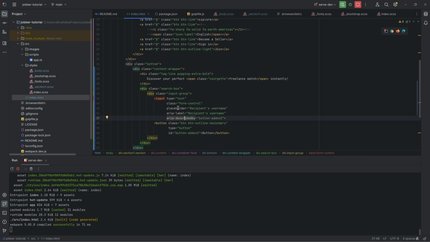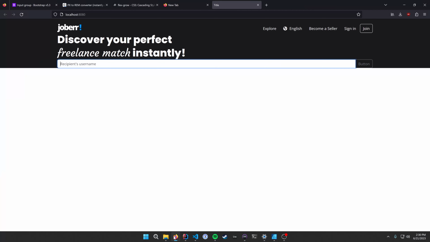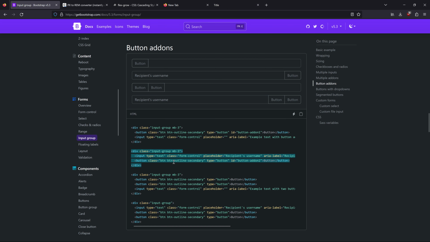So this is just one of those things you're going to get used to as you use it, and you're going to have to interface with whoever you're working with to determine whether or how much you actually care about using these. So, I mean, it's good to use them. And if you just copy them out of the Bootstrap documentation, they already have these set up on them. So it's kind of like, why not use them?